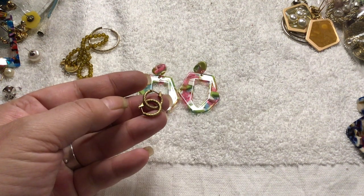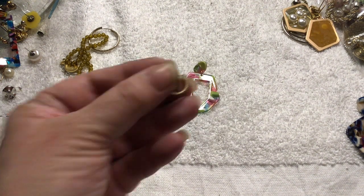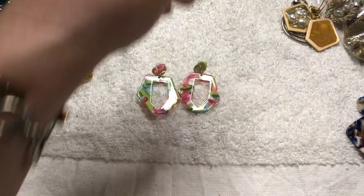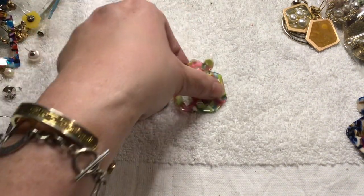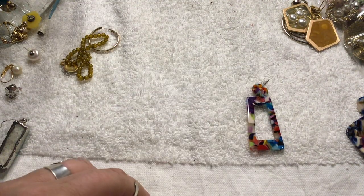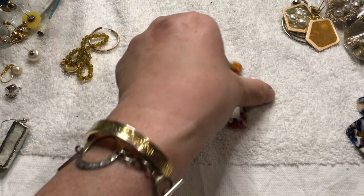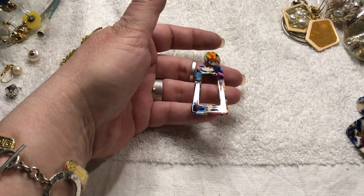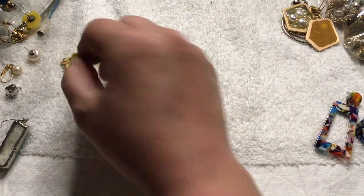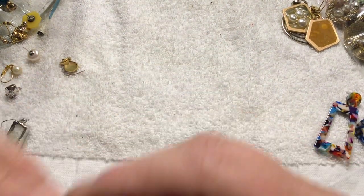And here's a pair of earrings that are hooked together. Very nice. Yeah, I like them when they hook them together. Little hoops. Oh, goes up the pair of earrings. I like these a lot. These are going to be mine. Oh, here's another kind of earring like that. These are so cute. I love the confetti look. And it's like an acrylic. Here's another craft piece. This is an earring.